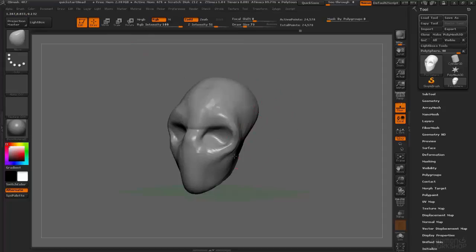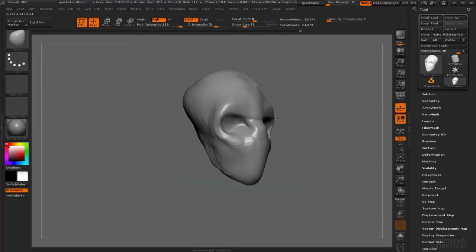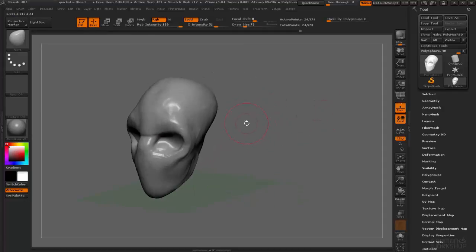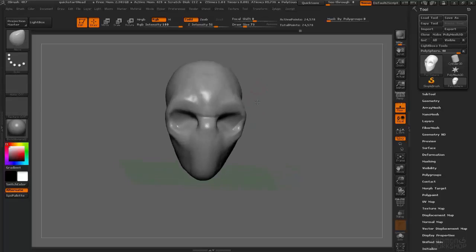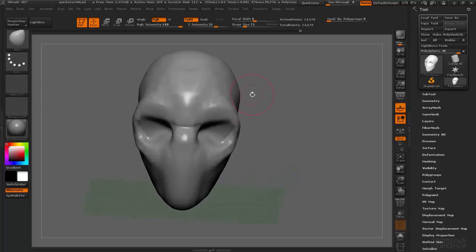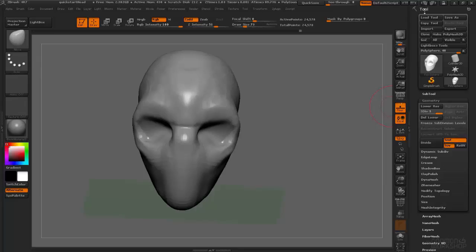Now, something important to understand when you're working with a tool in ZBrush is that it has multiple subdivision levels most of the time. ZBrush is famous for bringing tools in, or bringing models in, subdividing them up, and then adding detail. So this Z-sphere, or this polysphere here, actually has multiple subdivisions. If I go to the Tool menu, open up Geometry, you'll see that it's got multiple subdivision levels here.